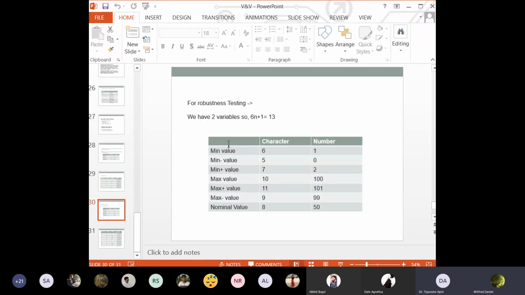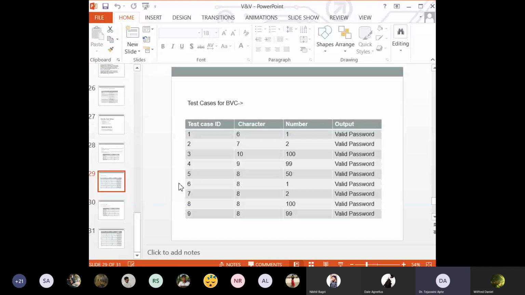And here we have robustness testing. But why do you require 9 test cases, Wilfred? What you can do is take care of the first boundary test case, the nominal, and the last boundary, the maximum one. Other than those things, I need not take care of specific test cases. Yes, ma'am, I thought that, but in the book it was given like minimum plus one, maximum minus one, so I did it according to that.